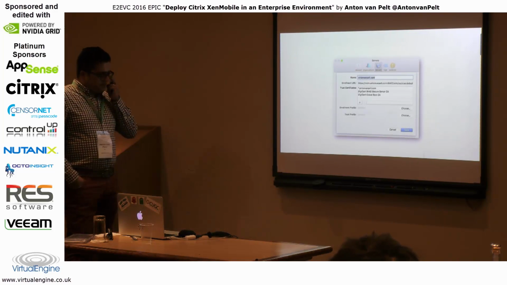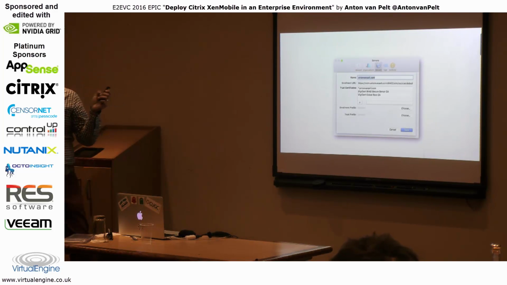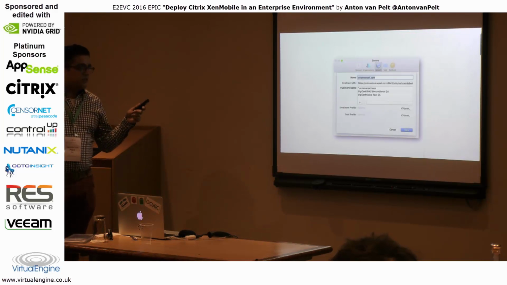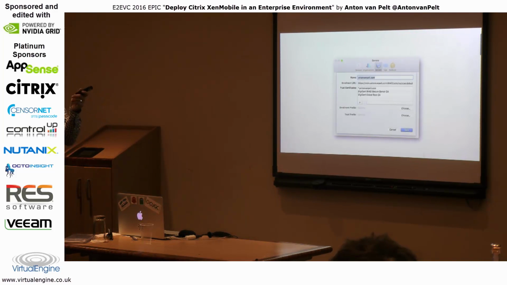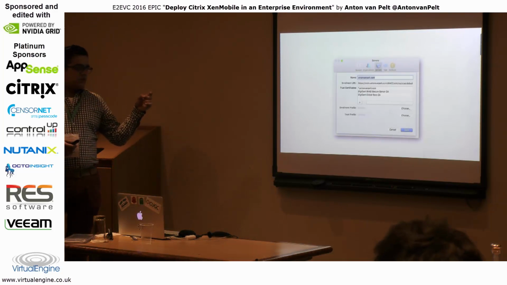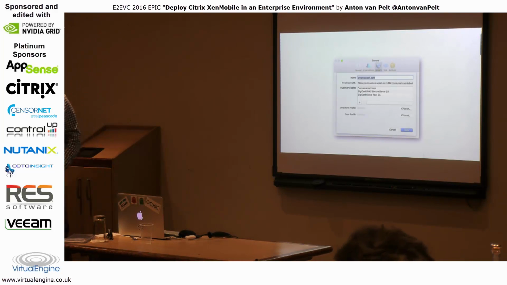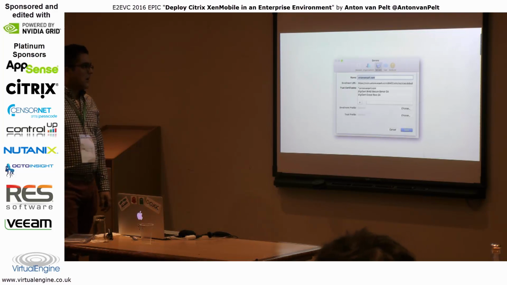Next, we configure the Apple Configurator. As said, it's a tool that you can download from Apple and install. We create our server there, and then put in the URL that we copied to the clipboard or wrote down. And as soon as we select the server, all the certificates will be aggregated by the Apple Configurator tool.